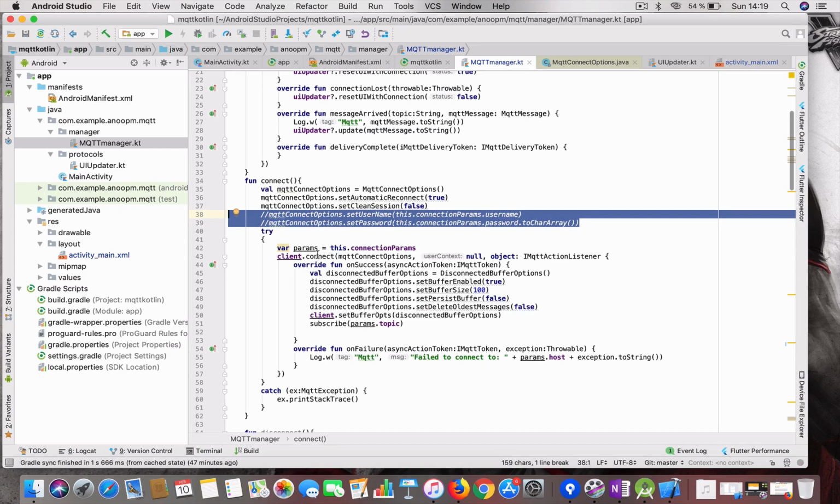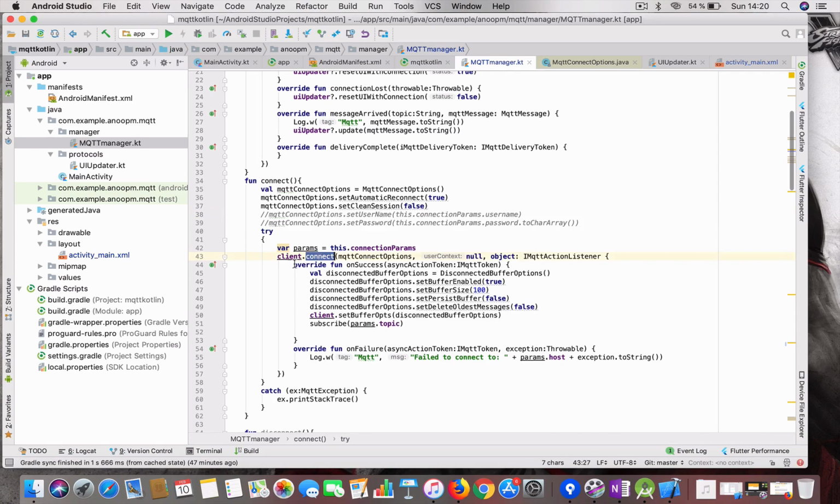After creating the MQTT connect options, you will call the connect method in the client, which tries to connect, and you will be setting an action listener. Basically you have the success and failure, and once the connection is successful, you will be setting disconnected buffer options.